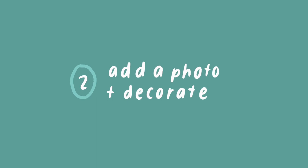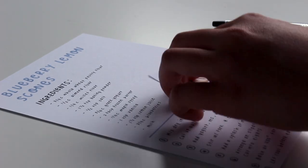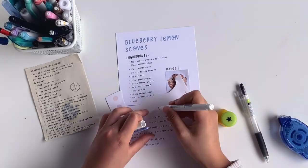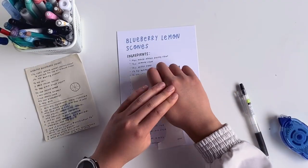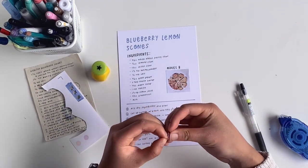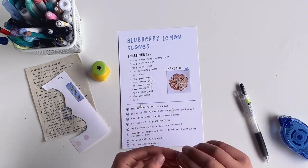I had extra space next to the ingredients list that I wanted to fill, so I took a photo of the finished baked good from my phone, printed it onto printer paper, and taped that onto the card too. I finished off the recipe card by making some star stickers using the same mild liner I wrote the title with, and a star hole punch.